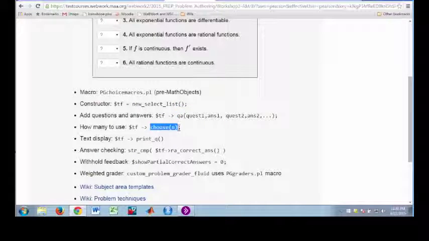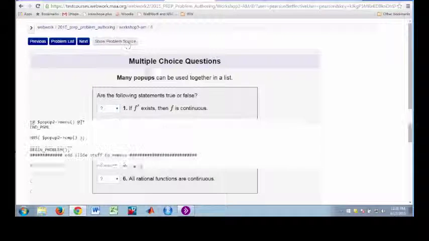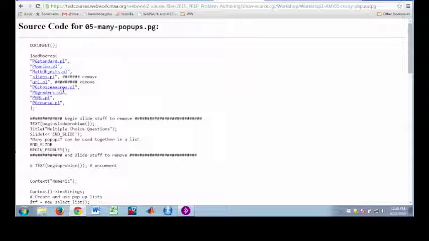You choose some number of things from that list to be displayed to the student. Then you print them, and you check the answer, and so on and so forth. And we'll talk about the custom grader that's installed in this problem as well. Okay, so let's look at the source and see how this multiple pop-up question is done.